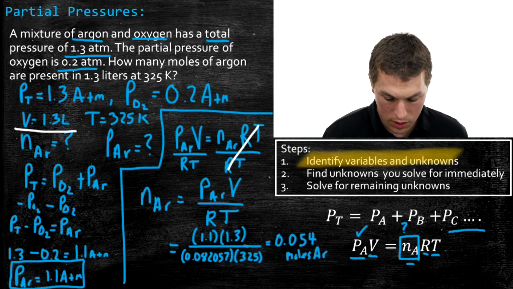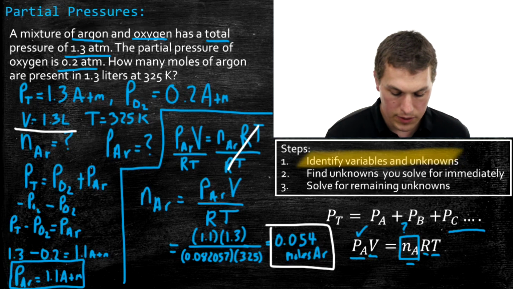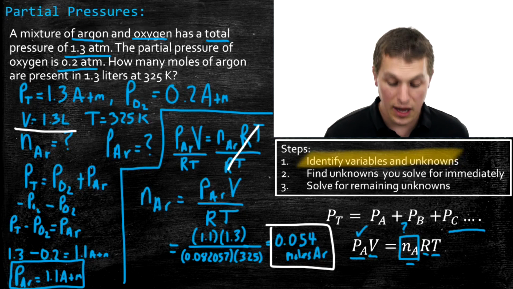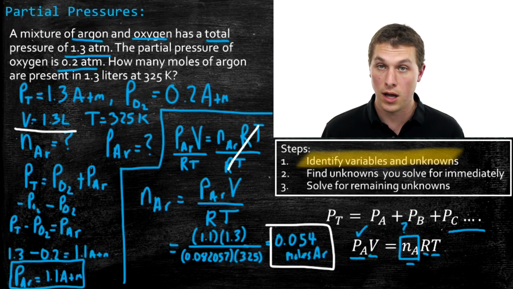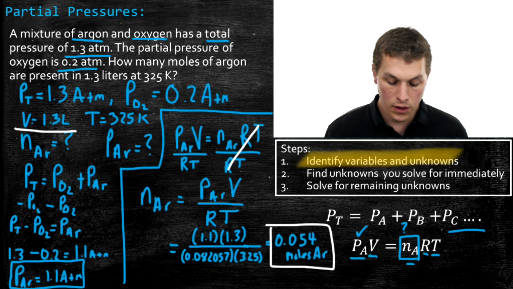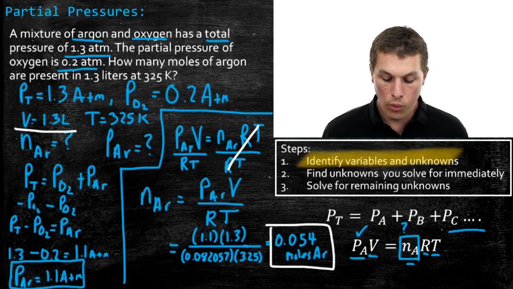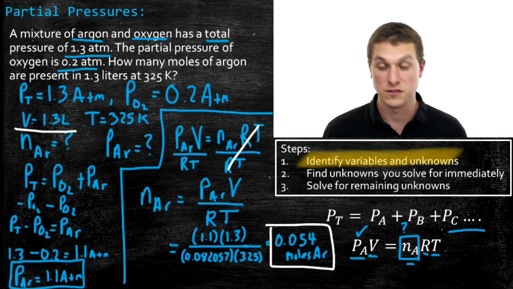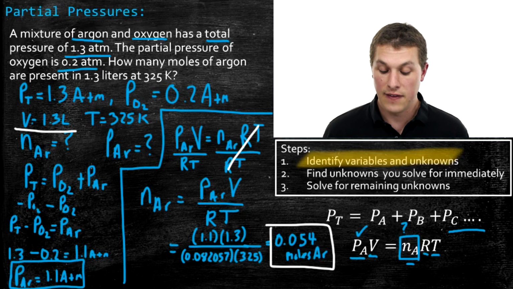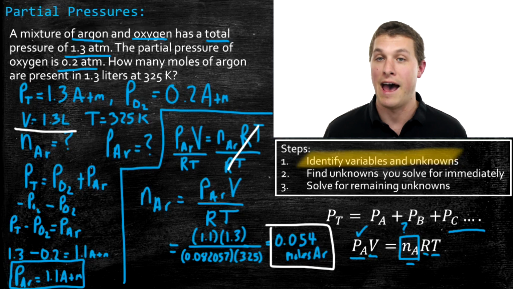So, because I was given the total pressure and how much of that pressure came from oxygen, I could calculate how much of the pressure came from argon, and then how many moles there were of argon. A couple things to note about this problem. One is that the units were in the nice form from the beginning, so I didn't have to do any unit conversions. The pressure was in atm, which is what I need for that gas constant I used. The volume was in liters, which is what I need. And the temperature was in Kelvin. But it's very common to have to do temperature conversions throughout these problems also.